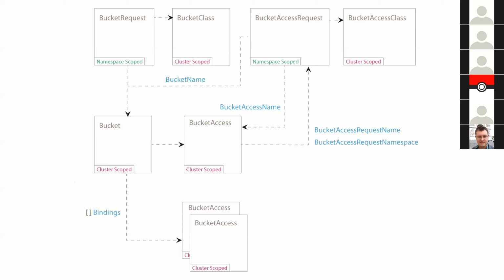I mean, but I have a thought here, because this is actually how the original proposal worked. What if instead of listing the bucket name in the BAR, what if the bucket access class did that?